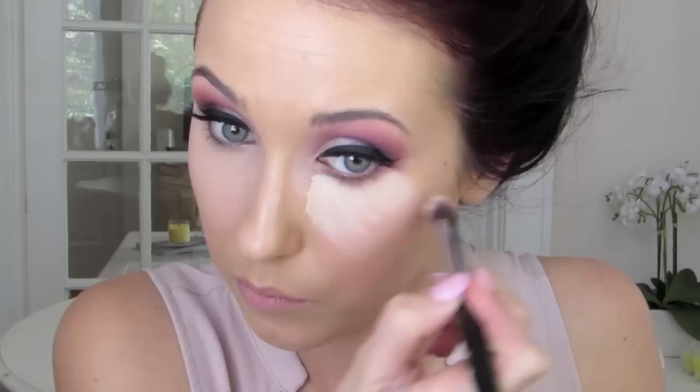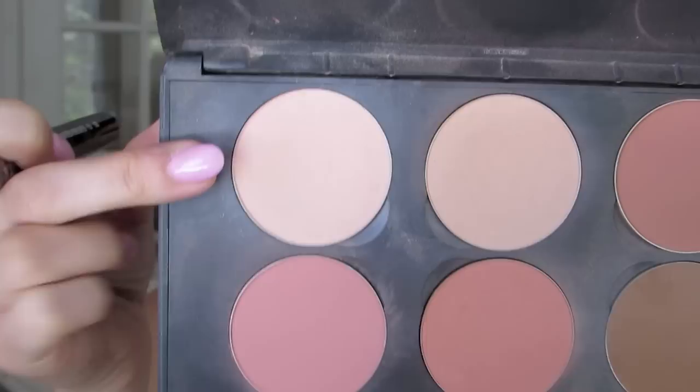Then I'm going to use the Laura Mercier Silk Cream Foundation. I absolutely love this foundation. It looks really yellow on me in this video, and I know I hear that from you guys sometimes. I was really pale when I filmed this because I was still getting over being sick. So I know it looks really weird, but once I have the under eye concealer on — which is the MAC Pro Longwear Concealer, as always — and I have all that blended out, and the blush and everything, you'll see it'll look much, much better, not as yellow.